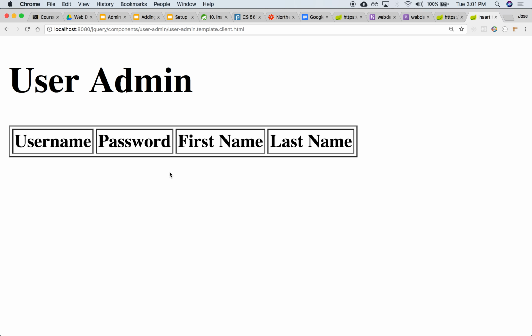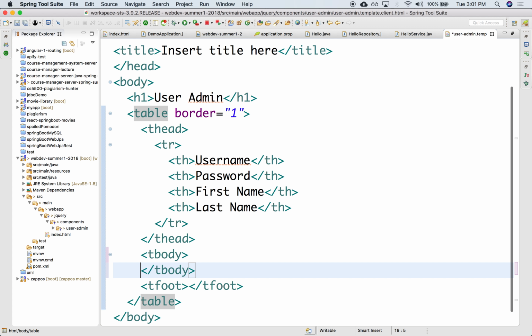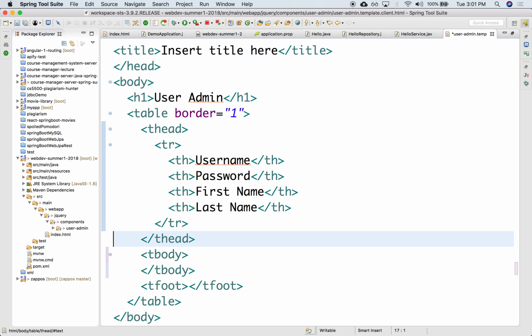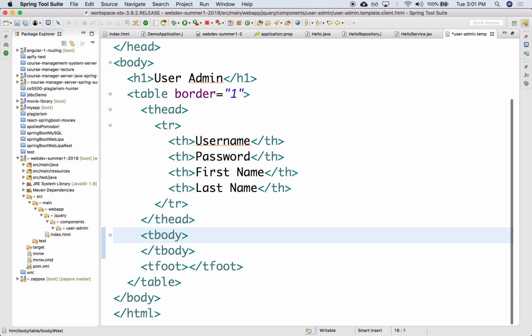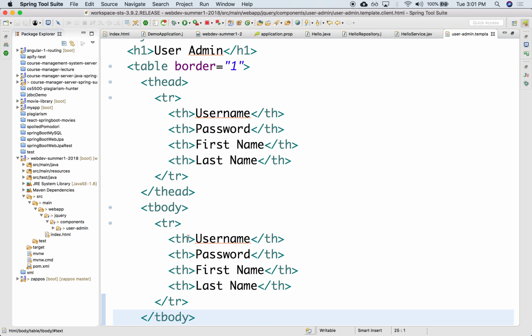Let's add also some content here. To the body, I'm just going to copy a table row and paste it here. Oops, there it is. And if we refresh, I'm not going to use th. Th is to declare that this is a heading of the table. Instead, I want to declare this as table data, just plain old data in the table.